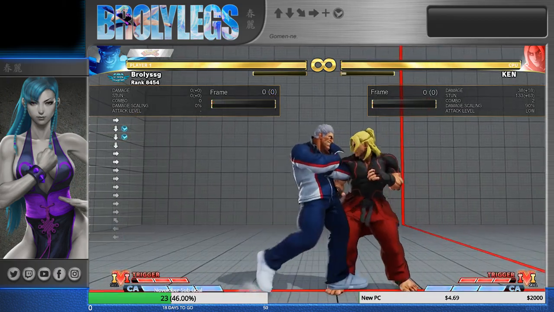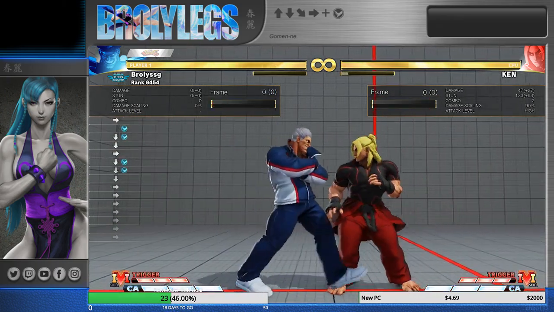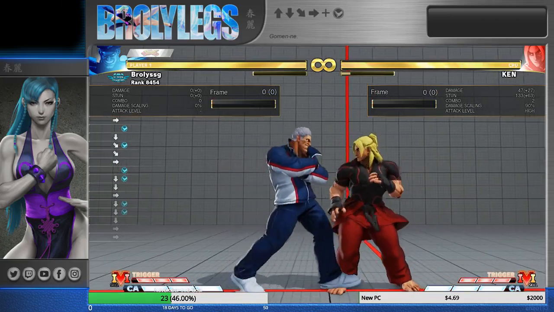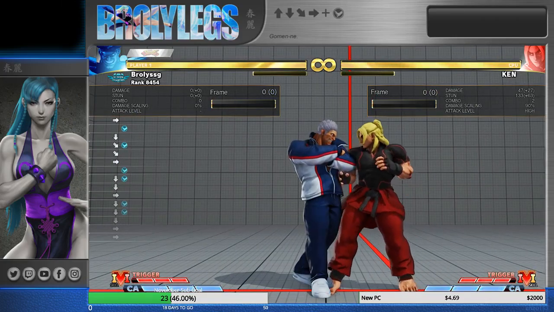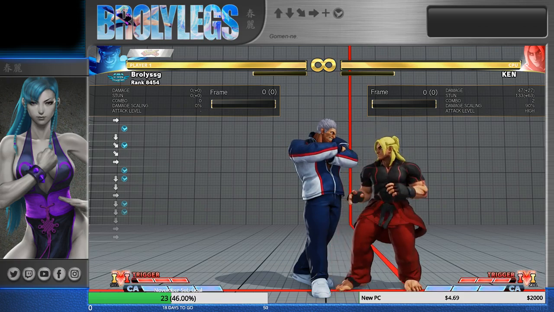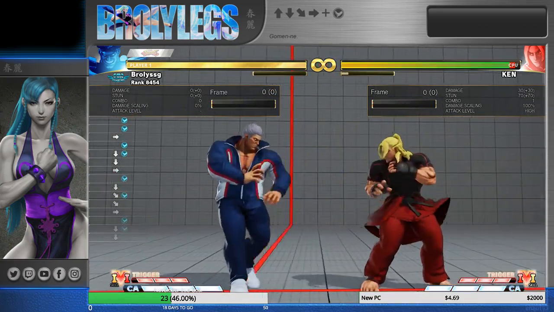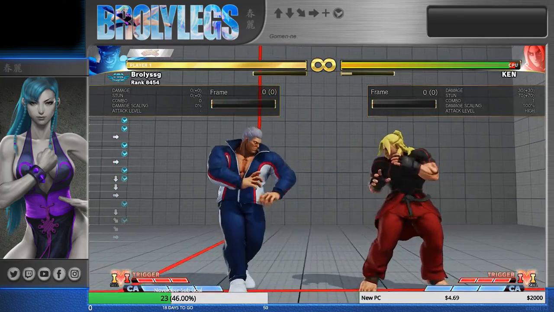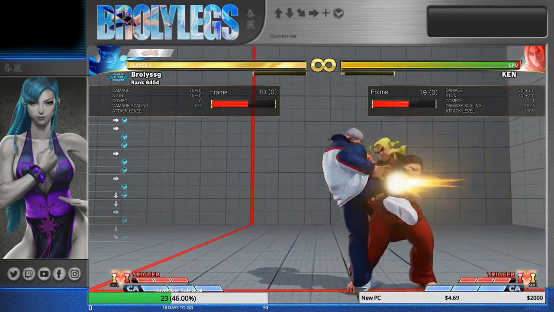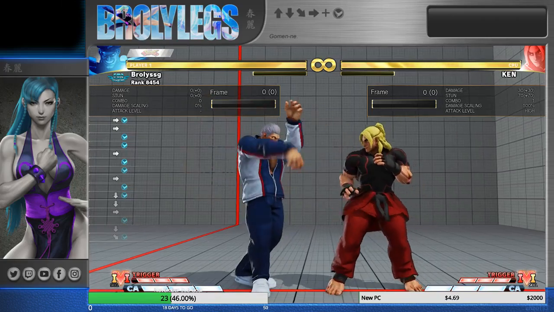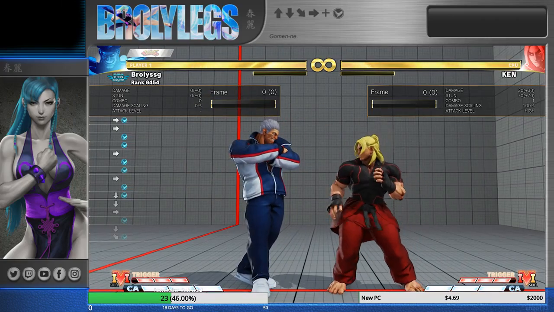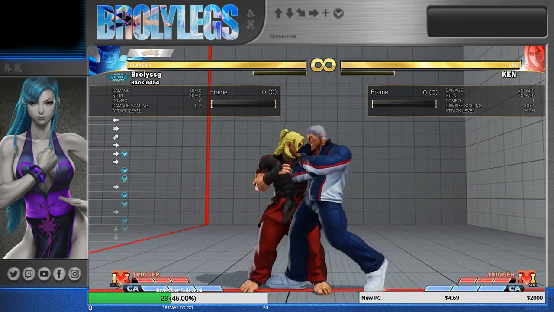I can combo this now. See that? I mean, it's hard to see, but it's hidden behind my frame data box on the left. You can see a number. See 2 hits. Now, because this is 0, this will not combo. I can't combo out of that because I'm not in advantage anymore. I don't have the advantage to do another move. He can block right after that.